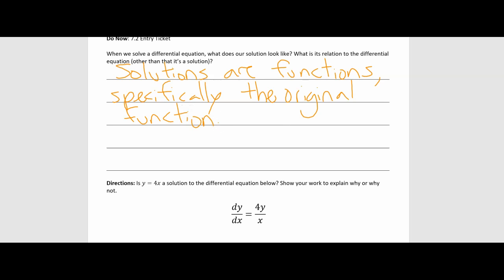So all we're going to do today is verify whether a function is a solution. You're not going to be finding the solution on your own, but you're going to be given a possible solution and deciding whether it's an actual solution or not. Later, in later lessons, we will go through the actual process of coming up with those solutions on our own. But today, all we're focused on is verifying whether a function is a solution or not.